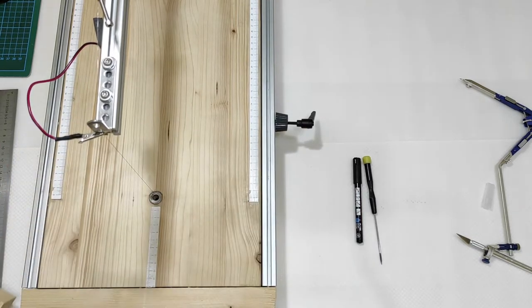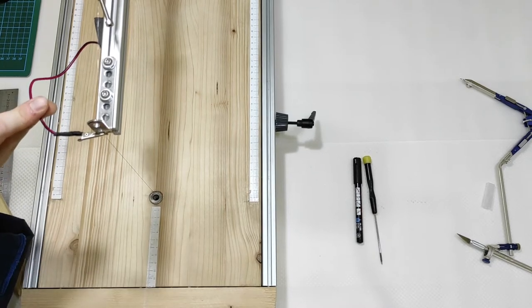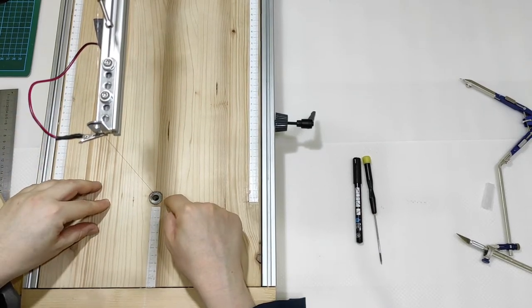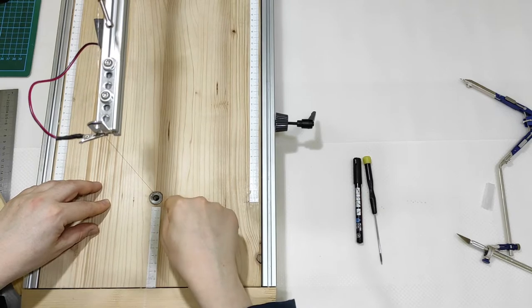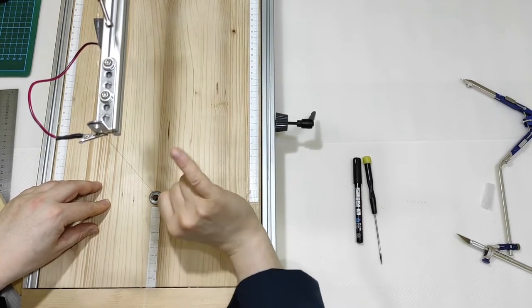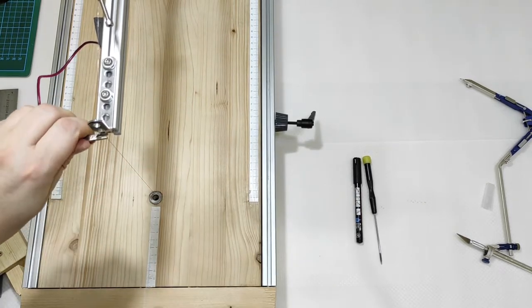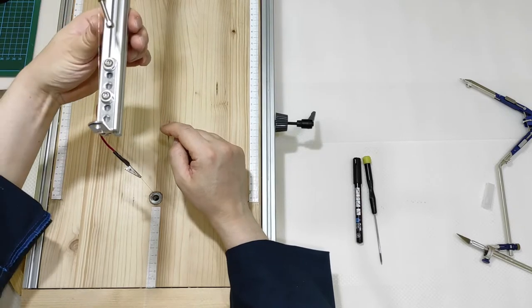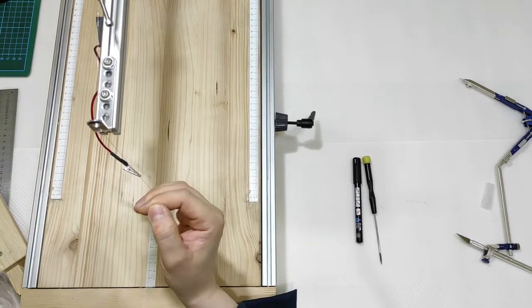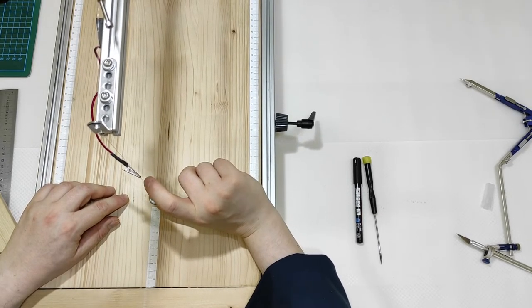How does this work? The wire will become hotter and hotter in function of the distance between this point here and the other point where it is attached to the other wire under the table. So this distance here. If I shorten this distance, the electricity needed to travel less centimeters, so it will give more and more heat to this little section.